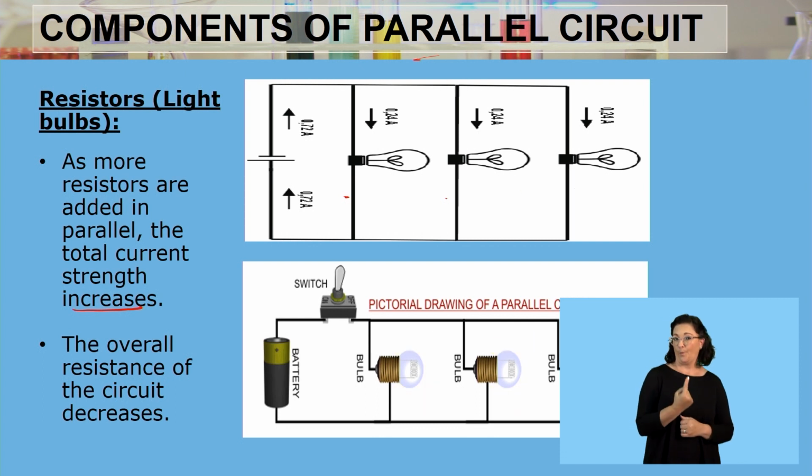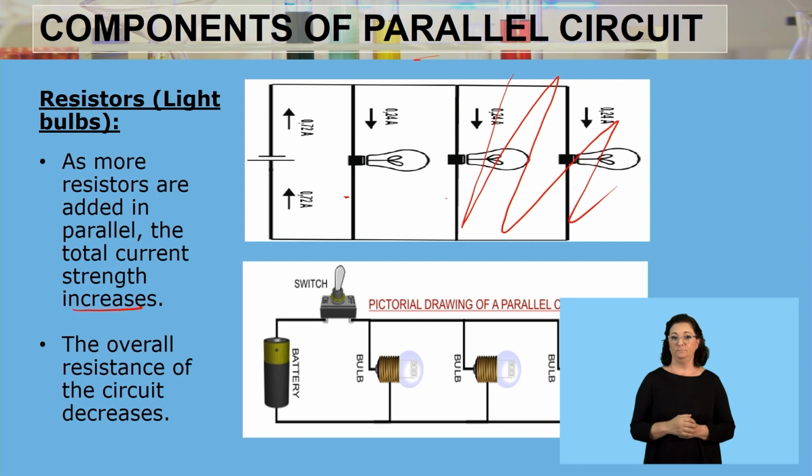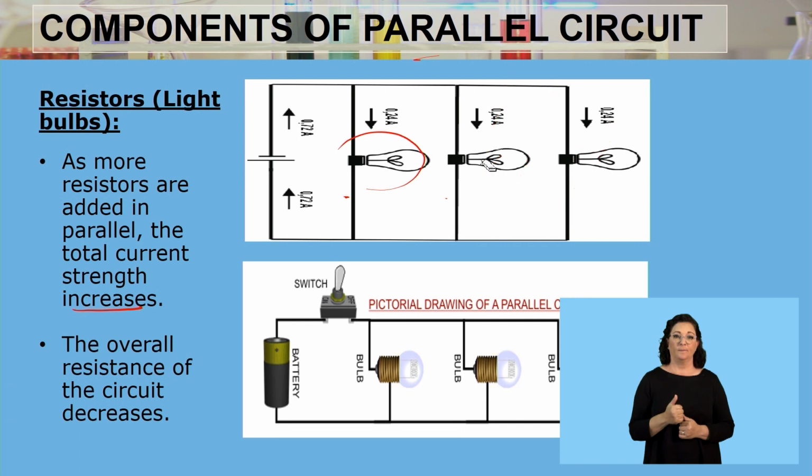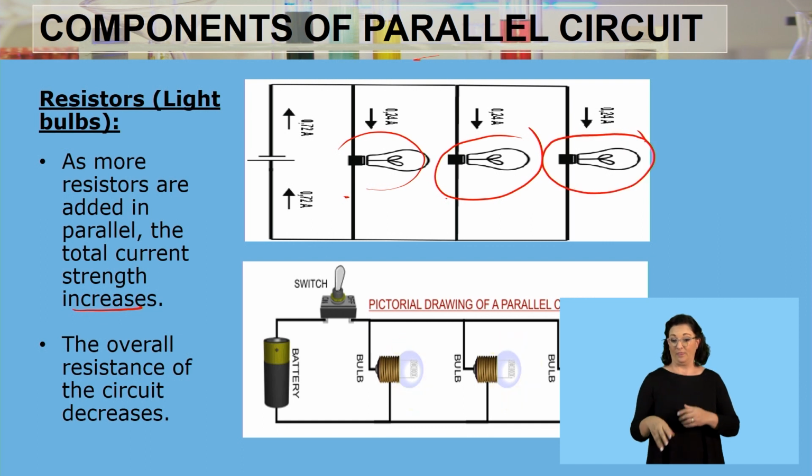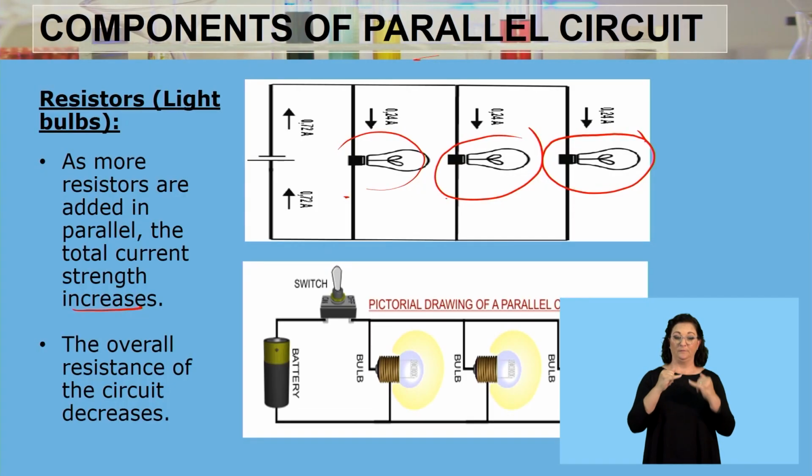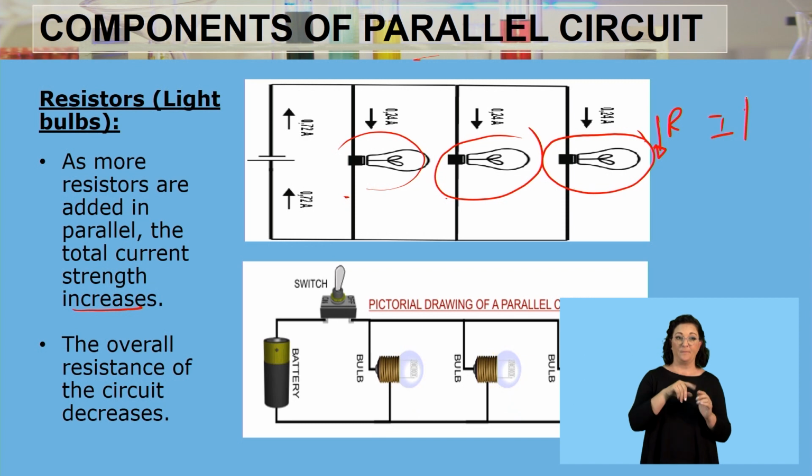If we had only just one, if we were to disregard these two resistors and only have the one light bulb in our electric circuit, and then add another one, which makes 2 light bulbs, and then add another one to make 3 light bulbs. As we are adding an additional light bulb in an electric circuit, the current strength is going to be increasing. What we need to note is that when we're adding another light bulb in parallel, we are basically decreasing the resistance of the entire circuit. So in parallel, when the resistance decreases, the current is going to increase.